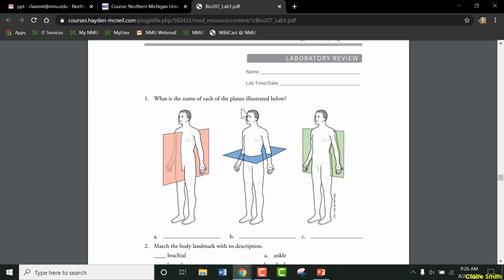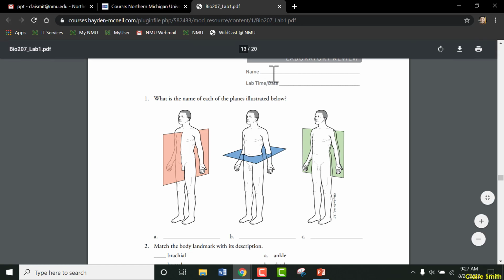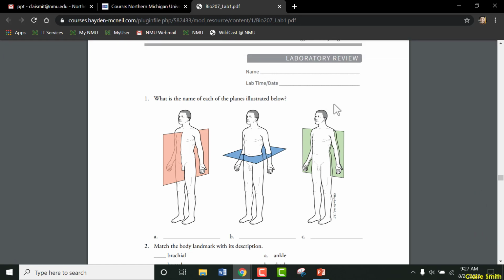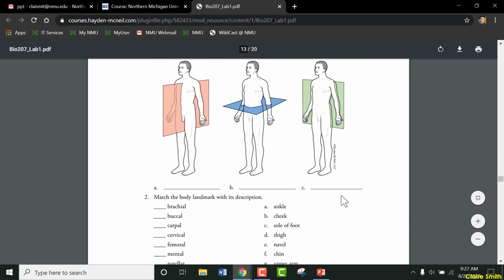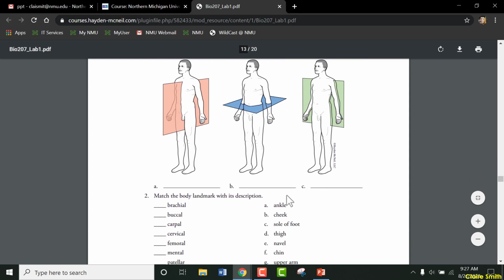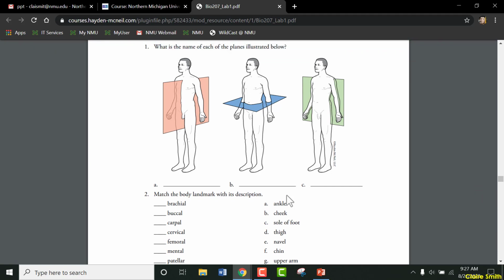And since this is a PDF, I know it's difficult to answer these questions, right? You can't just type in here. So you can submit the lab review, the homework, in a few different ways. If you have a PDF editor on your computer, or an iPad, you can type in the answers or add little comments with the PDF editor and save it, and then submit it that way.